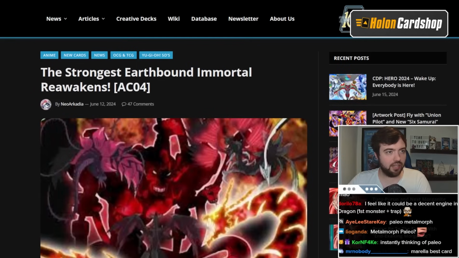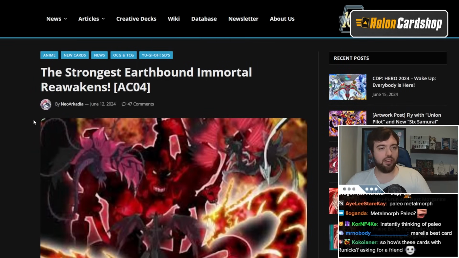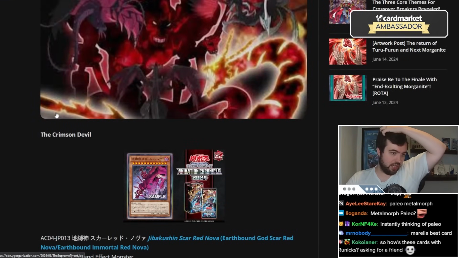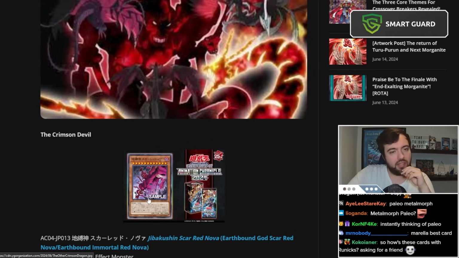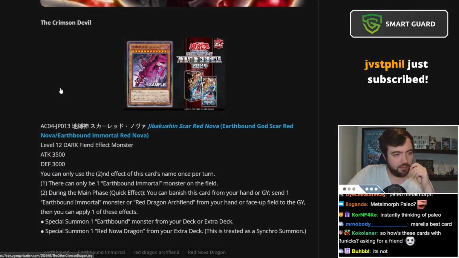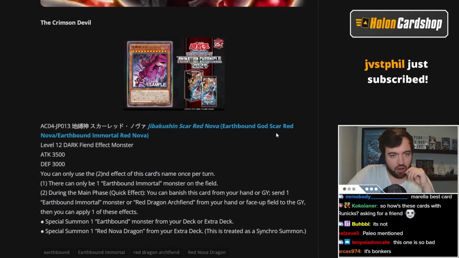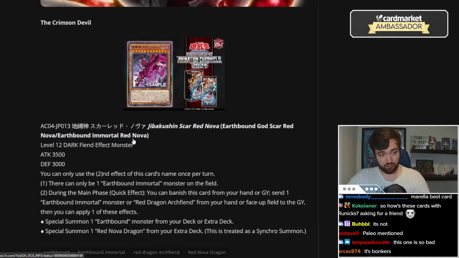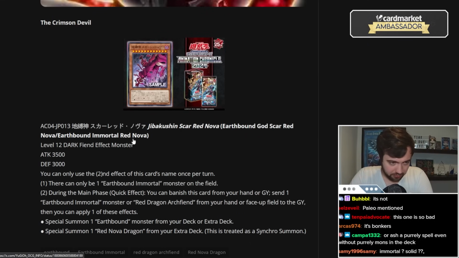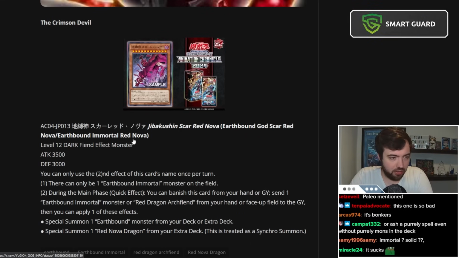Yeah, those are these. And then we have another legacy support with Earthbound Immortal, which is potentially really interesting, although it's just one card and I haven't read it yet. But Earthbound Immortals already are kind of close to being solid, so let's see. Earthbound God Scar Red Nova, Immortal Red Nova, level 12 Dark Fiend, 3,500. You can only use the second effect once per turn. There can only be one Earthbound Immortal on the field.